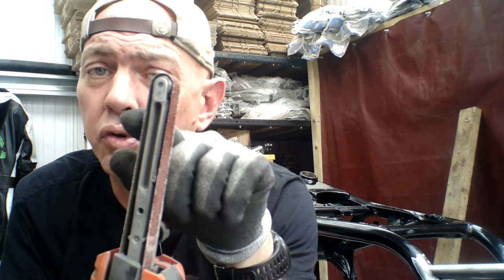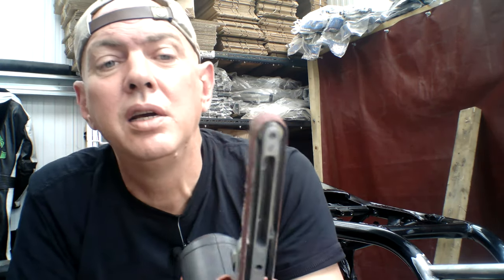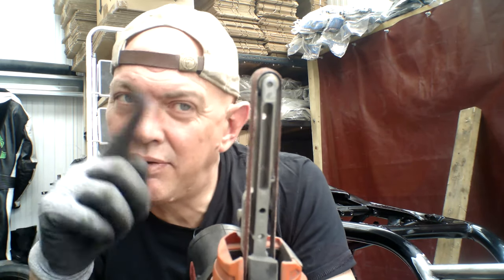This belt deflects more on this side than it does on that side, which is quite good if you're getting into little tight spaces, but you still want to have a little bit of a curve to it. And obviously the closer you get to the wheel on the end, it sort of firms up and the angle changes and stuff. So anyway, he apparently swears by one of these things, so I'm going to be giving that a go as well. The other thing I've got is trusty DA sander.